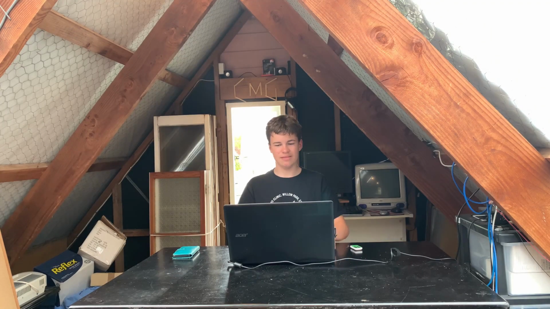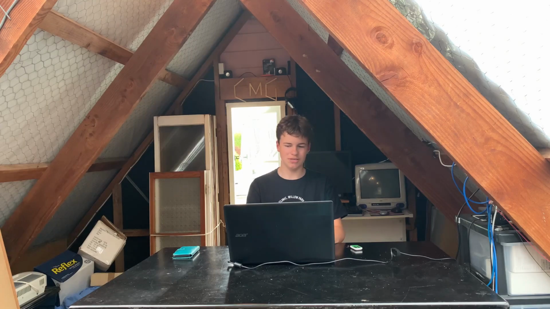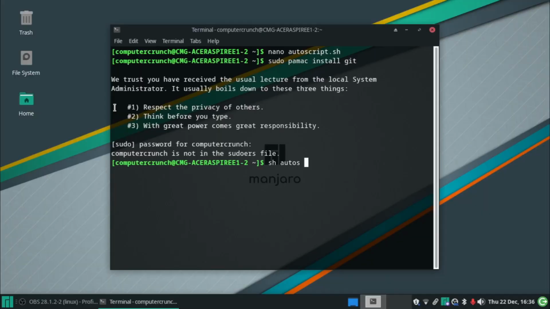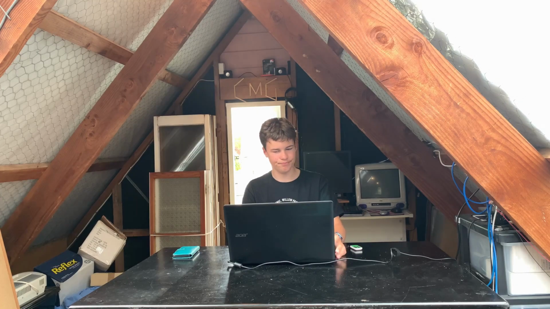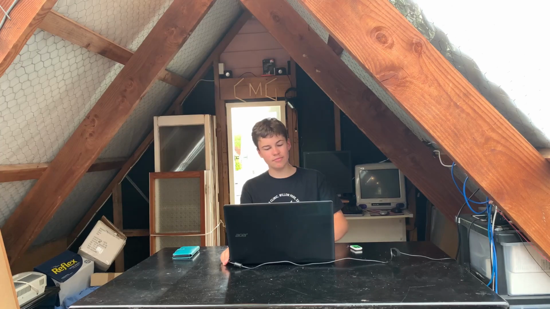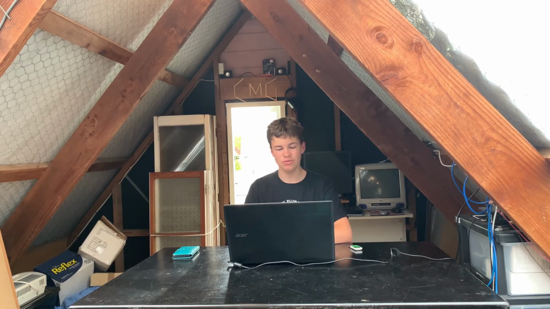So now once you've done that, you can run the auto install script, providing you have sudo permissions. So yeah, that's basically how to create an auto install script on Linux.